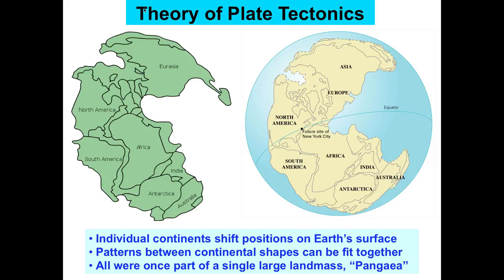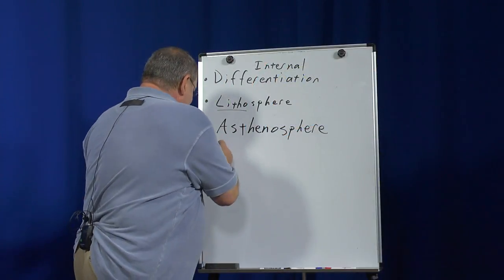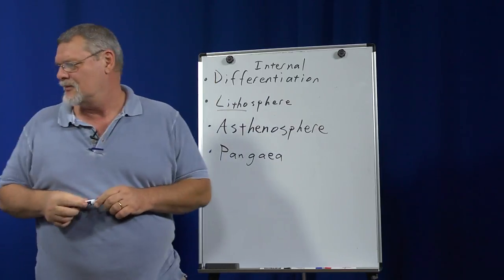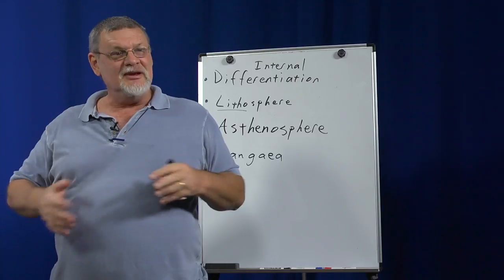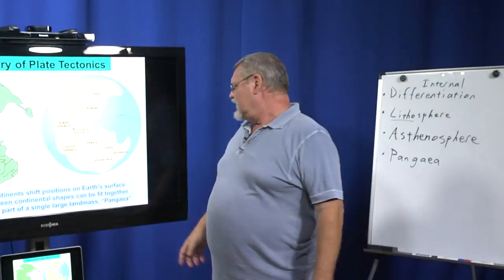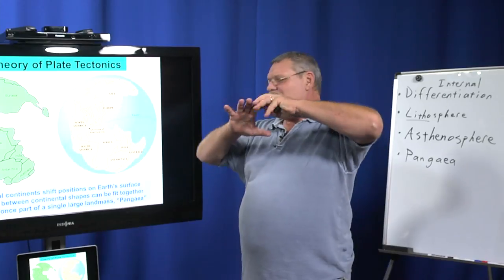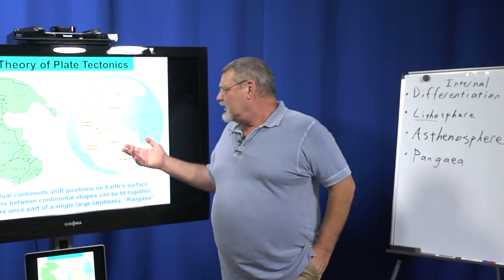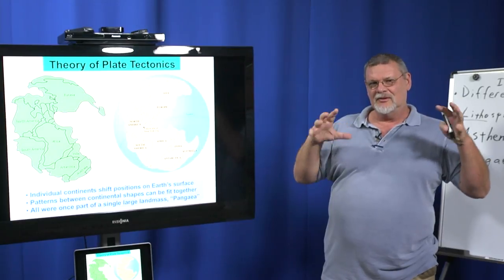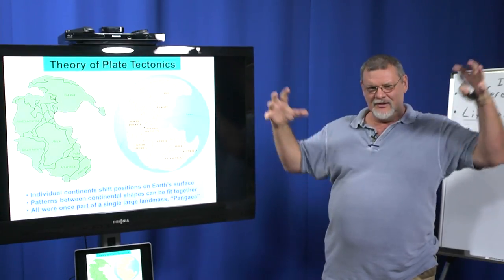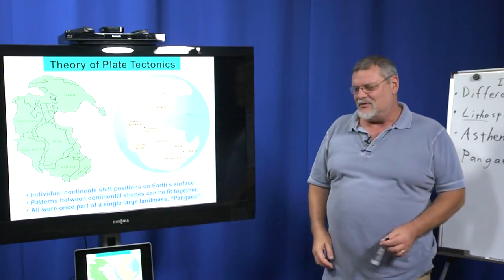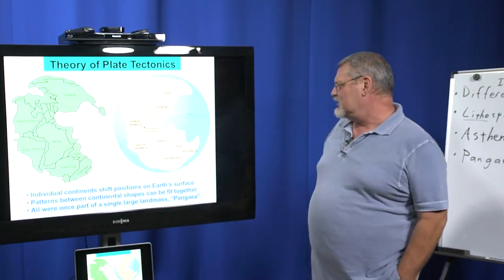They were all part of what was called a single landmass — that's what we call Pangea. 'Pan' comes from Greek meaning across or covering the whole thing, like Pan-American, and 'Gaia' of course means the Earth. So this continent is spanning the Earth. Pangea was actually made up of previous continents that had broken up from a previous supercontinent, broken up, moved around, and come together into Pangea. But the further back in time you go, the harder it is to recreate that map. The most common one is Pangea.